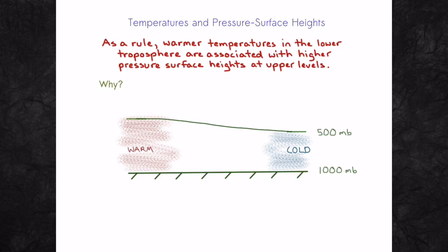Okay, so this basically is where this rule comes from then. The basic idea here is that in this layer between 1,000 and 500, there's always the same amount of mass, but over here where it's cold, the layer contracts, and so it becomes thinner, and over here where it's warm, the layer expands, and so it becomes thicker. And so as a result, your pressure surface, the place where you hit 500 millibars, is higher over here on the warm side, and it's lower over here on the cold side. So that's exactly what this rule is saying up here above. So that's basically how it works.